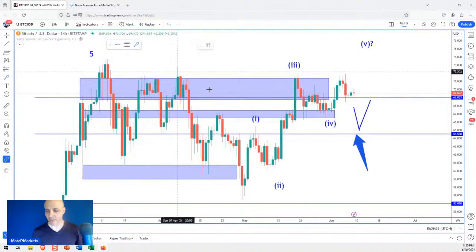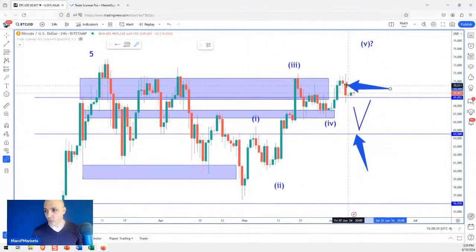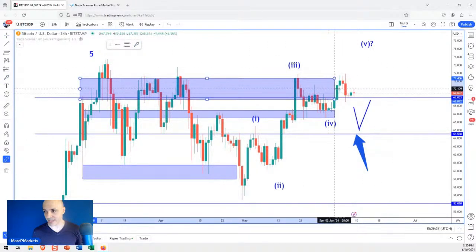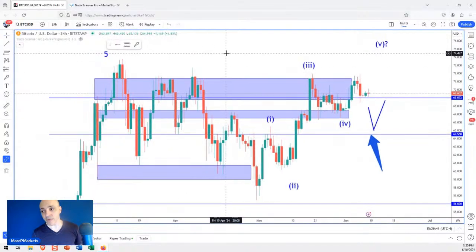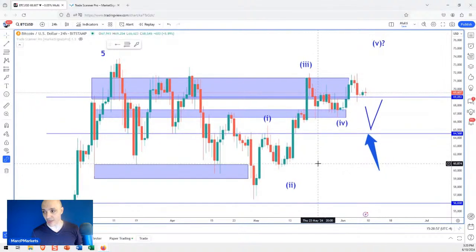Now, that brings me to where we are now. We have a key level up here in this 70K to 72K resistance zone. This has been on my chart since March. Since back here. Okay. On the daily time frame, levels don't change much. So you can go back and look at my analysis that I publish on Sundays, and use that as a point of reference, because these are the bigger picture levels, and they're worth noting because action can be expected at these levels, especially if you work on smaller time frames.